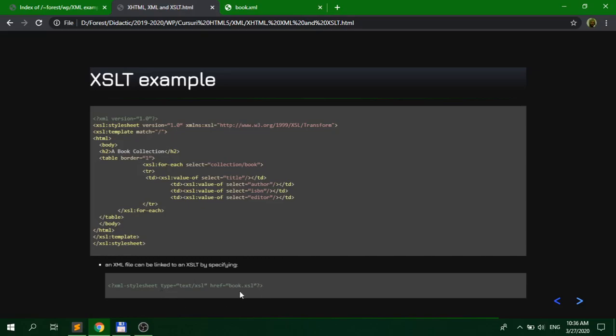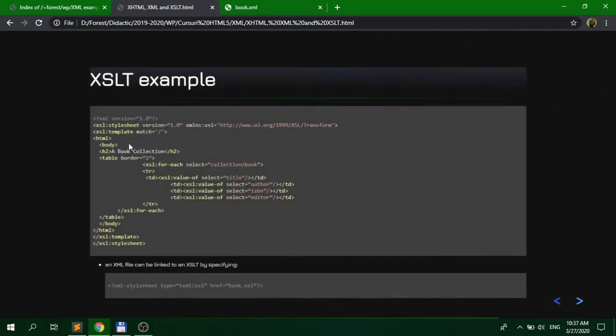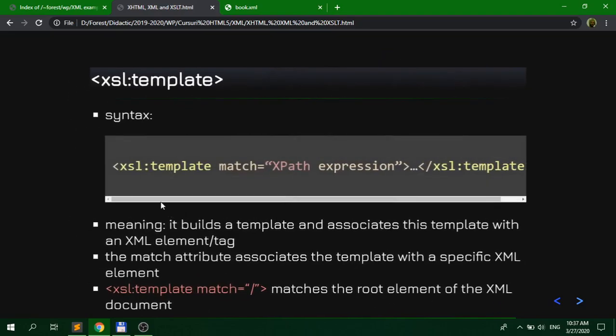And in this case, the current XML document in which this XSL document is referenced is transformed by this XSL specification. Actually, let me first go through the elements of XSLT, and then we'll come back to this example and explain it. Okay, so let's go through the elements of XSLT.